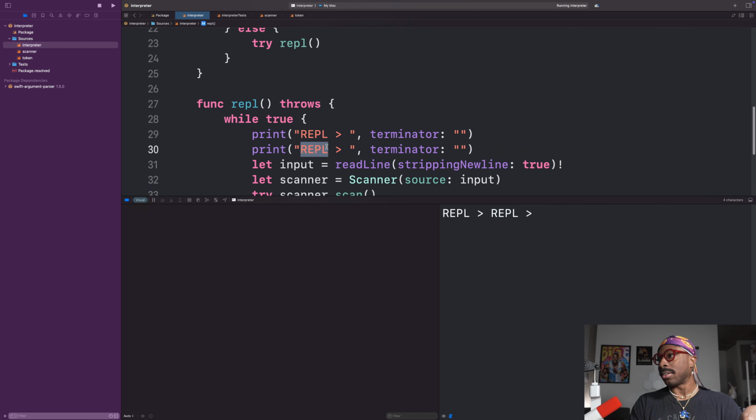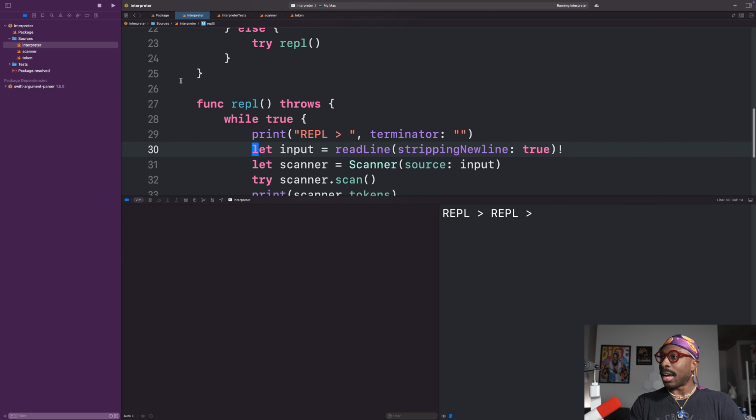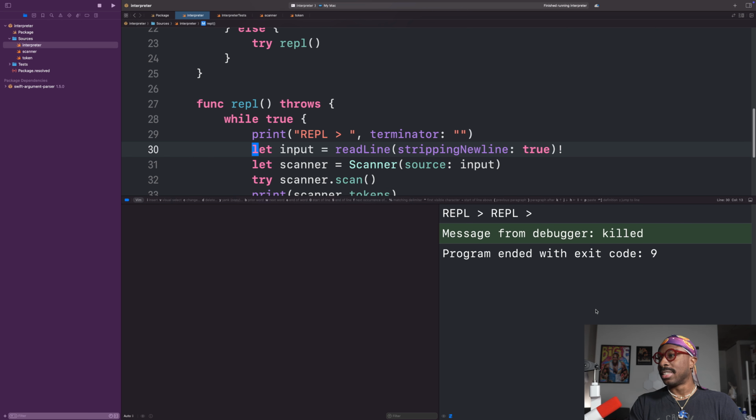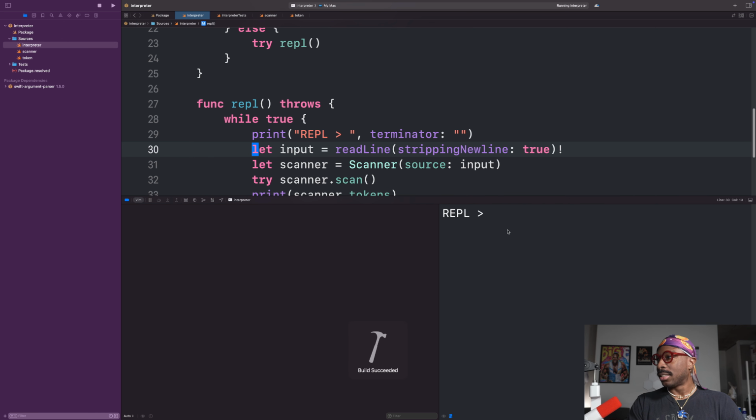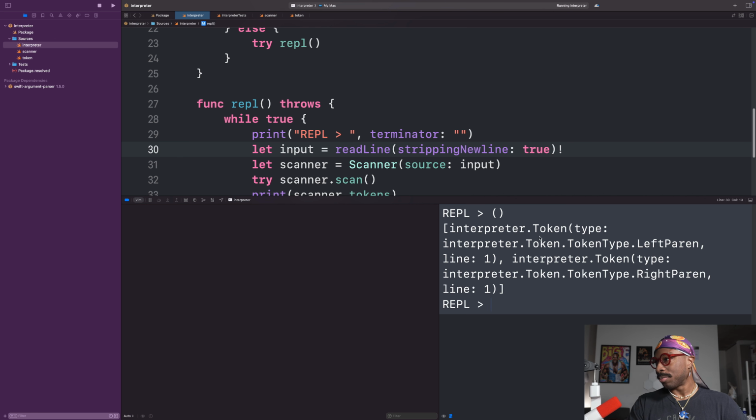Oh, that's not right. Why is this? I didn't mean to have two things there. All right. So if we take a look at the REPL, right now I only have two tokens being recognized. It recognized left paren and right paren. So that works.